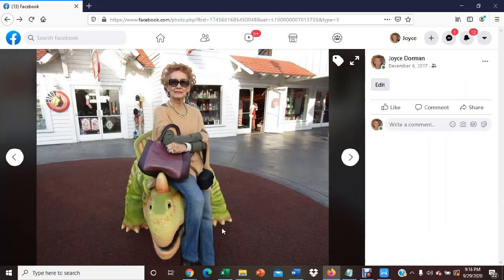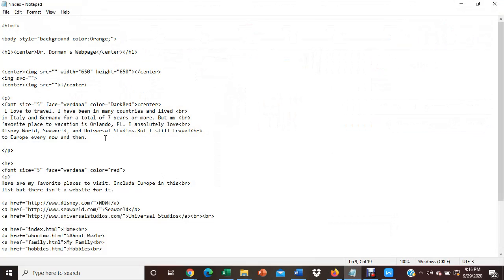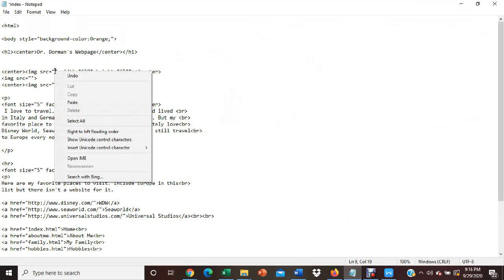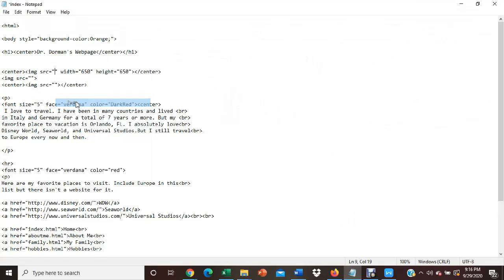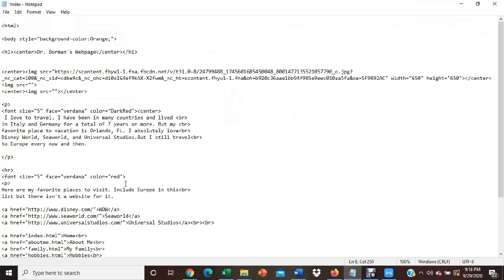Okay. And once you do that, you go back to your editor, which is the notepad. You go back to your editor and then you paste it on there where the cursor is. Right in the middle of these two quotation marks. And then right click and there, paste. So let's pretend that I've got all three pictures there, okay? I've got all three pictures.